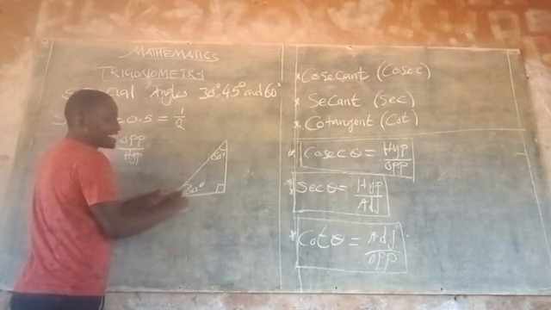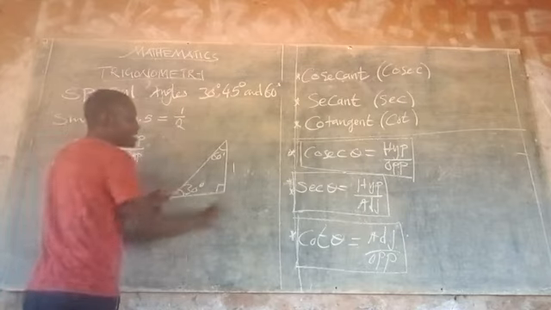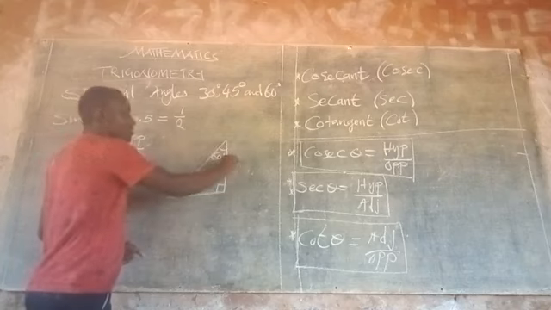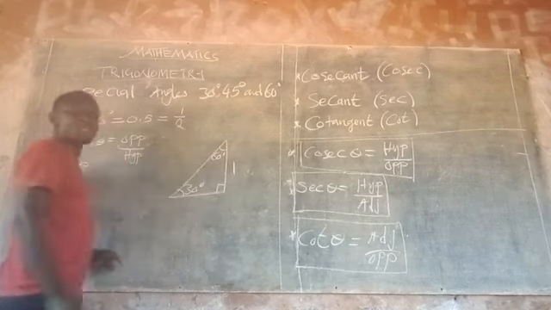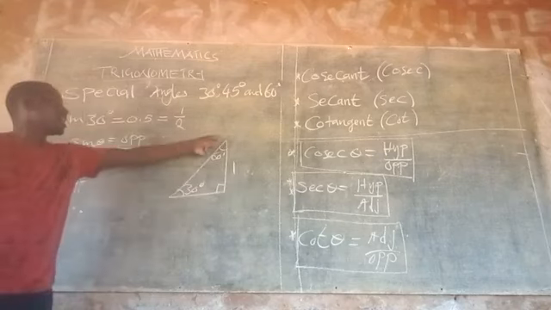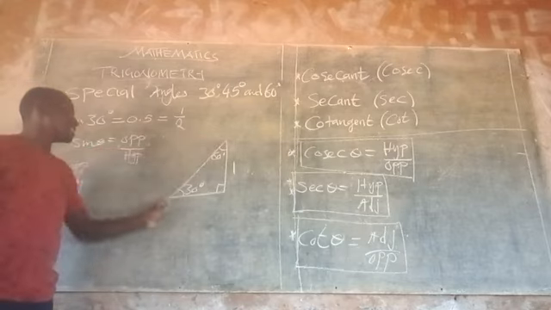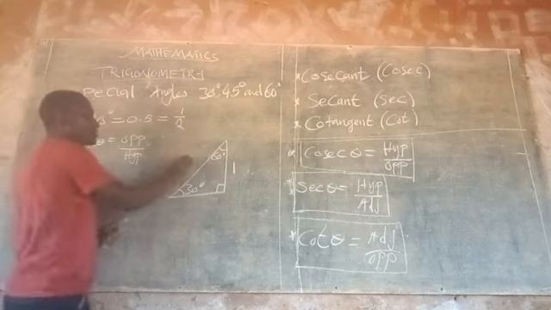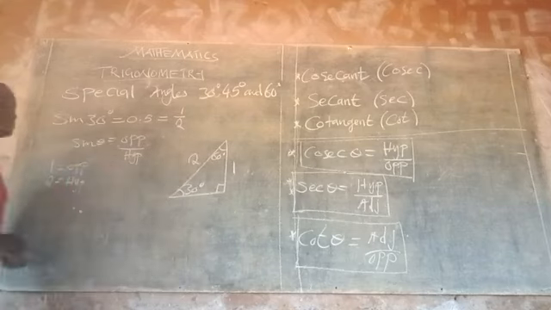Then I'll simply say, since I'm saying that 1 is equal to opposite, and I look at this angle, which side is opposite to this angle? It's simply this one. Then automatically this side is going to be what? It's going to be 1. And the hypotenuse is simply this length here. Therefore, I'm going just to put it to there.